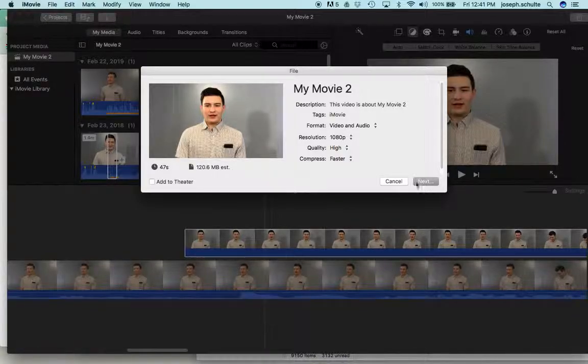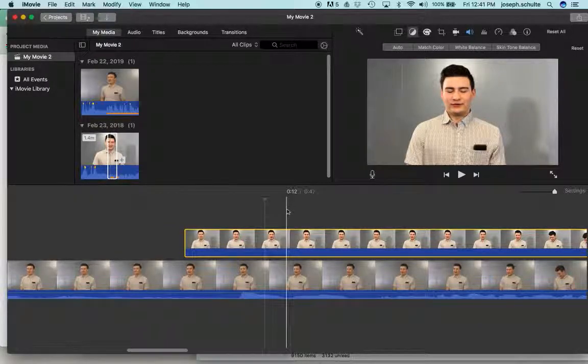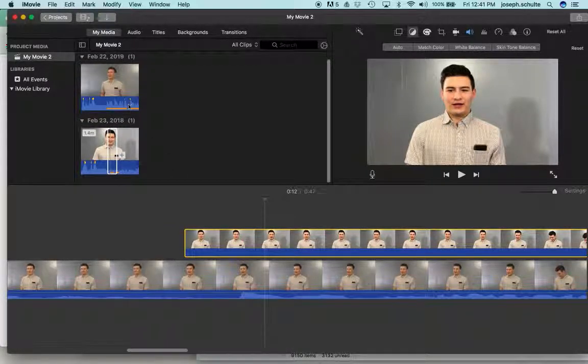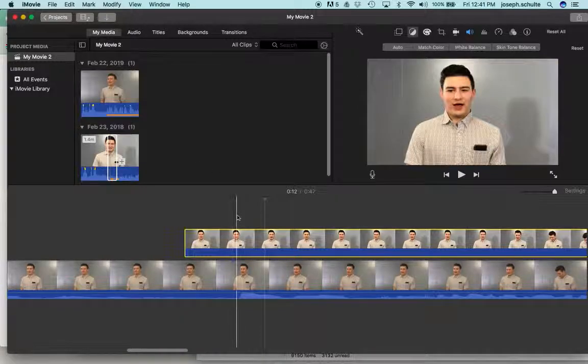The problem or challenge with iMovie is we can't throw a cutaway on top of a cutaway here, so we can only throw one layer of cutaway on, and that limits us to just the interview. So once we get this synced up, then we'd have to export it out, bring it back in, so we could do another layer of cutaways. That is just one of the limitations of iMovie.